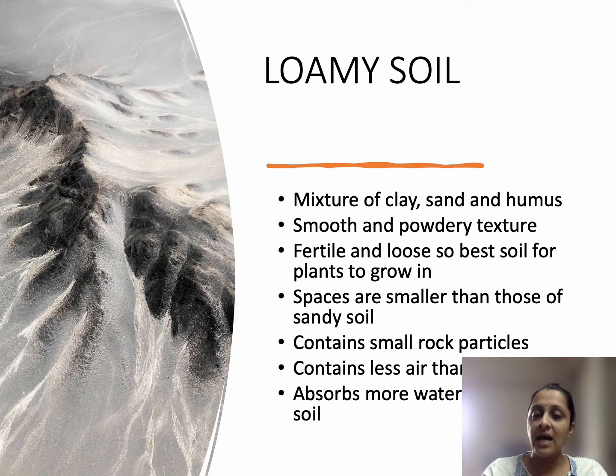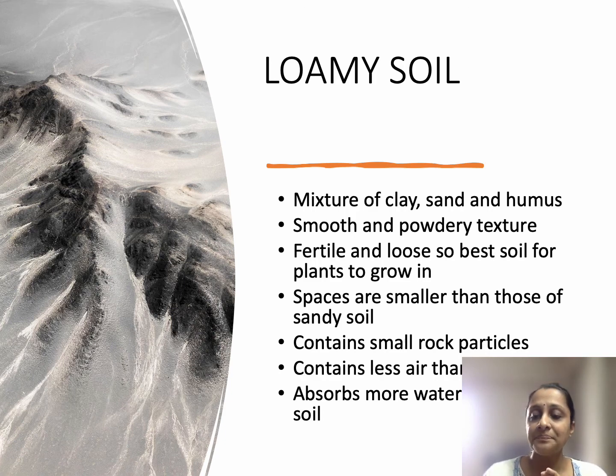The spaces are smaller. Sandy has large spaces. The spaces in loamy soil are smaller than sandy, but they are bigger than clay. That is why it has an optimum percolation rate also. It contains very small rock particles. It contains less air than the sandy soil, and it absorbs more water than the clay soil.